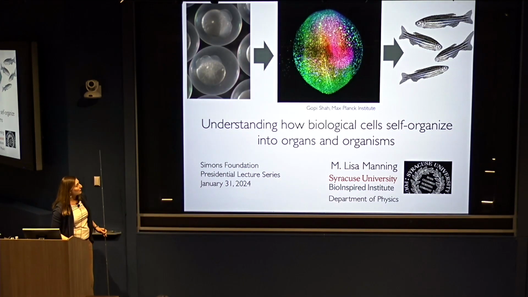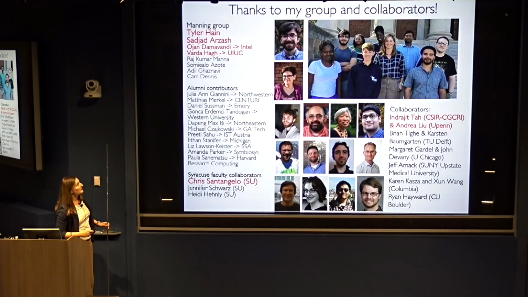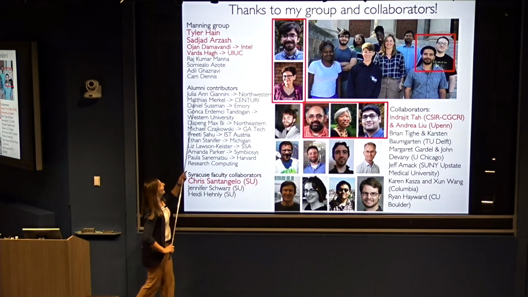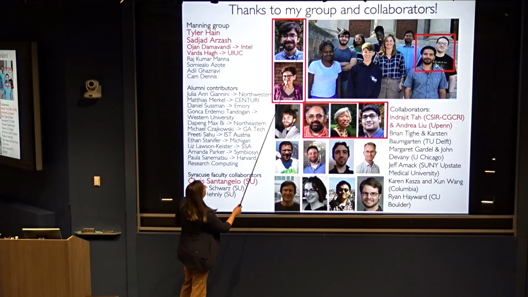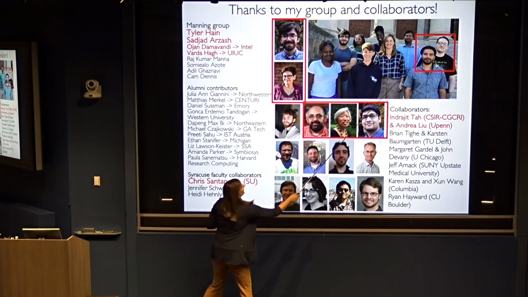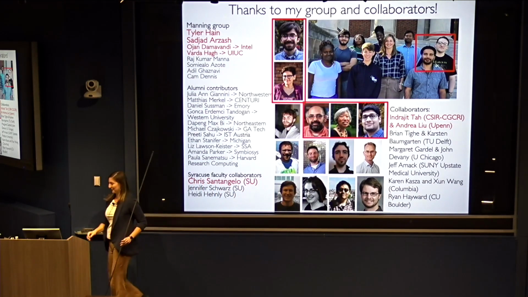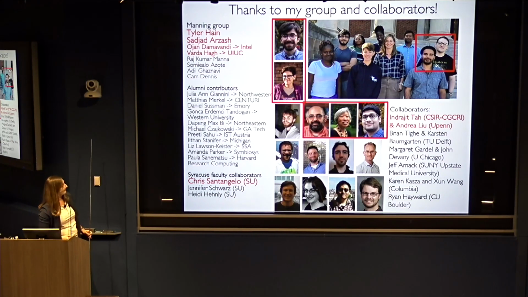And before I go too far, I really want to highlight the people who did the work. So this is the product of lots of scientists working together, especially junior folks. So Ojan, Varda, Sajad, Tyler, and Indrajit are the younger folks, and some really excellent older folks too, and I'll highlight them when they come up.